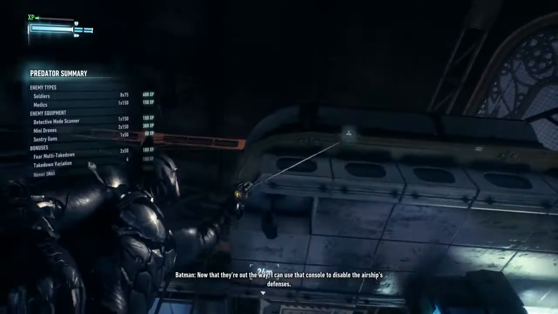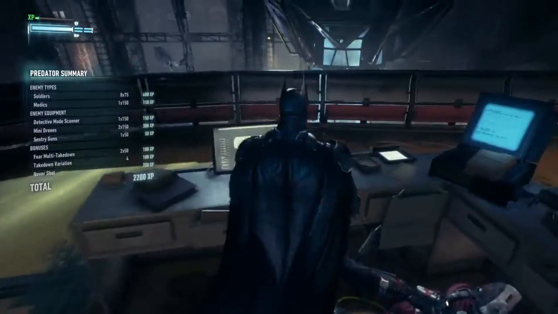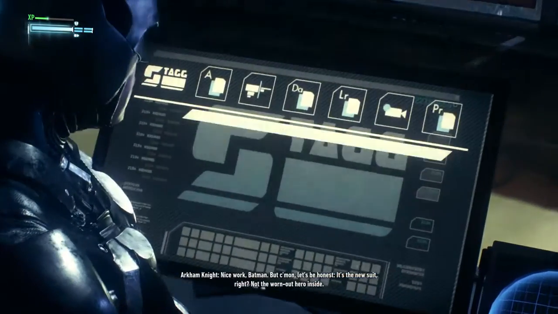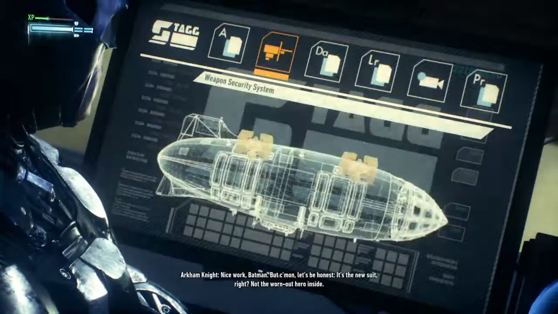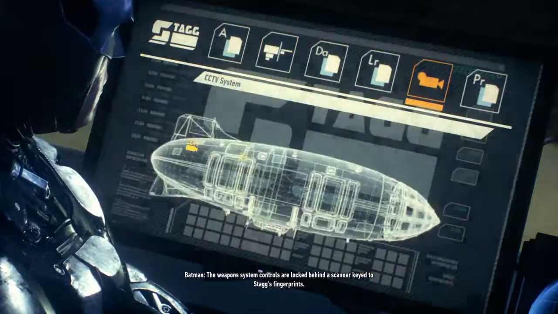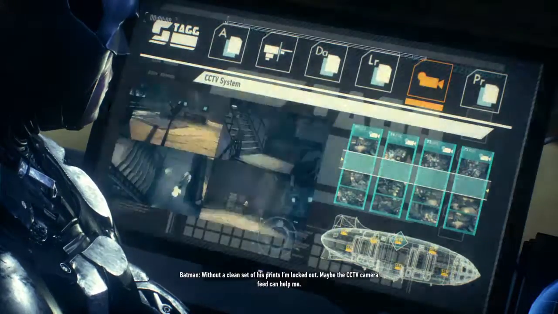Now that they're out of the way, I can use that console to disable the airship's defenses. Nice work, Batman, but come on, let's be honest. It's the new suit, right? Not the worn-out hero inside. The weapon system controls are locked behind a scanner keyed to Stagg's fingerprints. Without a clean set of his prints, I'm locked out.